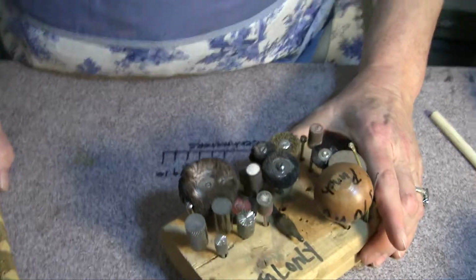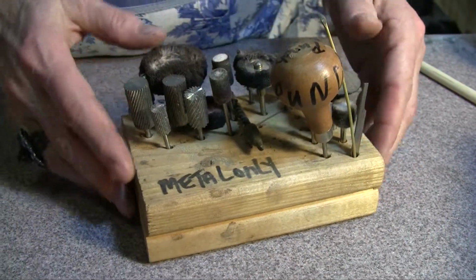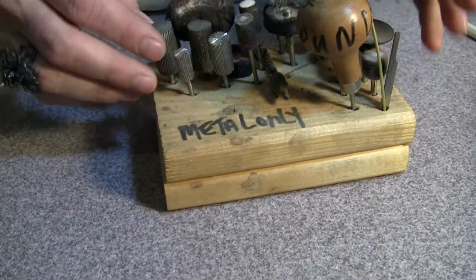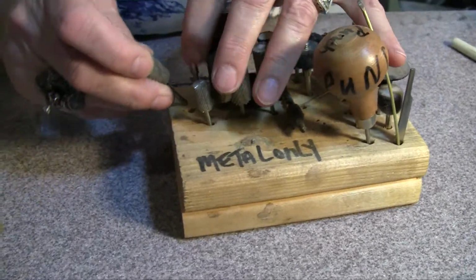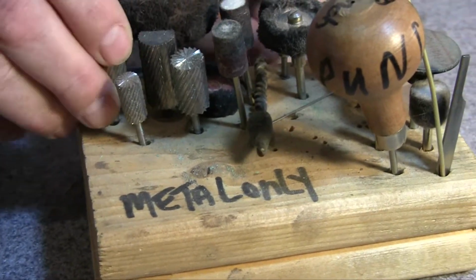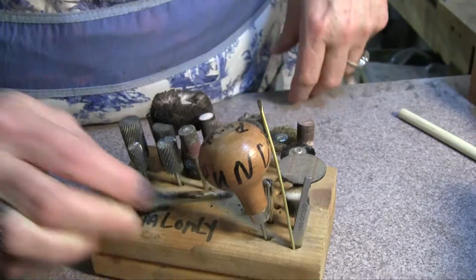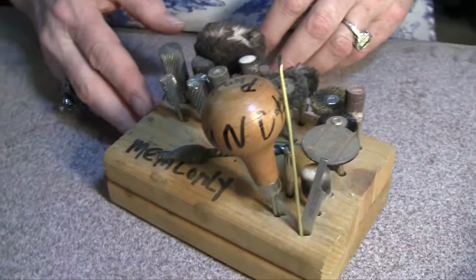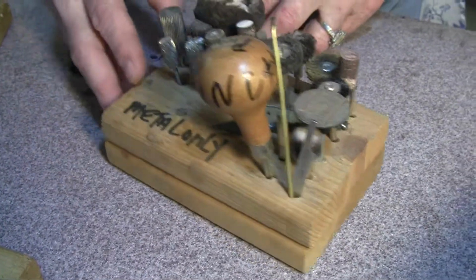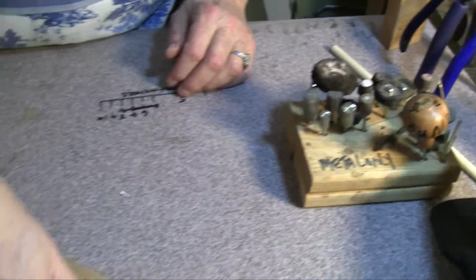Okay, here are some other things to do with pieces of wood. This one is just a block for holding all my odds and ends that I didn't find a place for, and I drilled various sizes. I just got a bunch of different size drill bits and drilled holes, and whatever fit in there, I put in there. Things that don't fit in, God, look at all that cat fur, I just lay on top of it. This is convenient because I work with several other materials, and I want to make sure these are my metal tools.